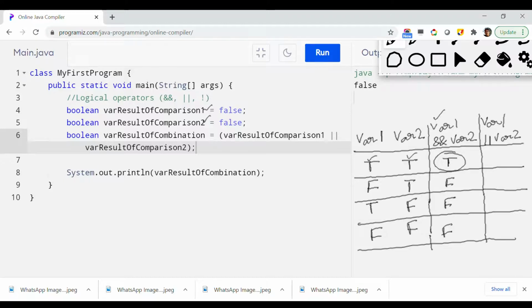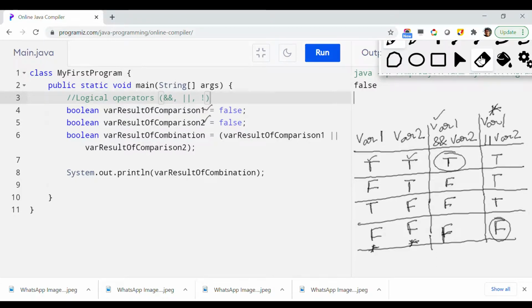That's it. Now the second type, the or operation. The only time the or will return false is the last example, that is, when both of them are false. Other than that, it will return true always, like this. So this is the only place it will return false. This is called a truth table, which you can always try to create, and it will give you an easy illustration of the entire demo that I have shown in this video.